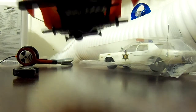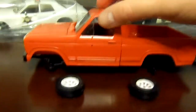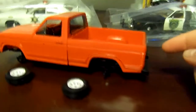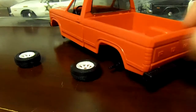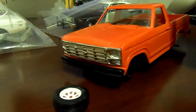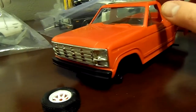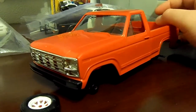I may also have to cut these rear pegs off to actually get them on the truck. Once I get the tires and the mirrors on, then I can start the painting process. I need to paint the park lights, the reverse lights, the brake lights a brighter red, and the Ford emblem on the back. This also has a Ford oval emblem on the front of the truck, but my dad's Ranger did not have that feature, so I'm not going to paint it. I will paint the Ford lettering across the front of the truck, though, because I'm pretty sure when my dad first bought the truck it would have had that.